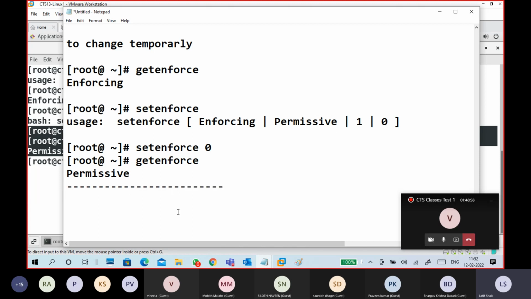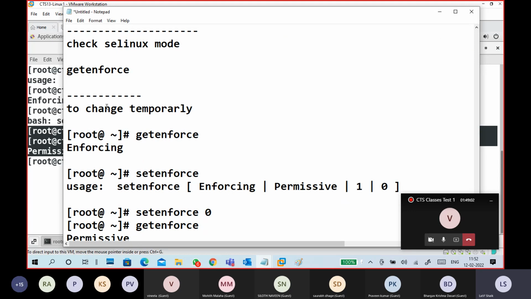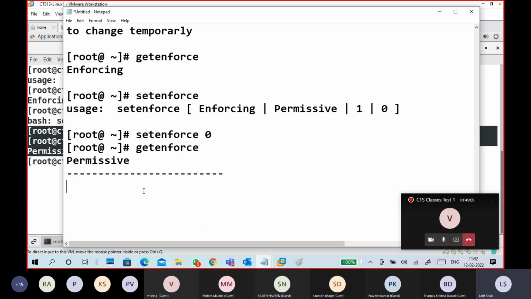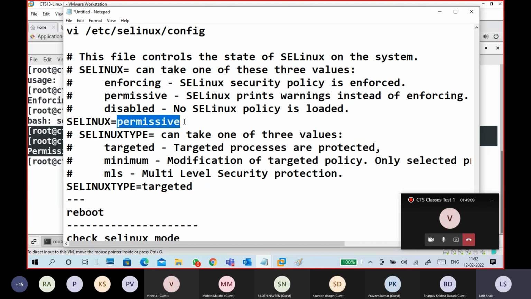Temporary changing is very important. Why? Because you want to test your service. If SELinux is blocking, why do we need it instead of disabling it or changing it permanently?